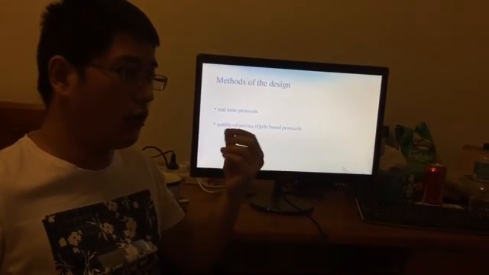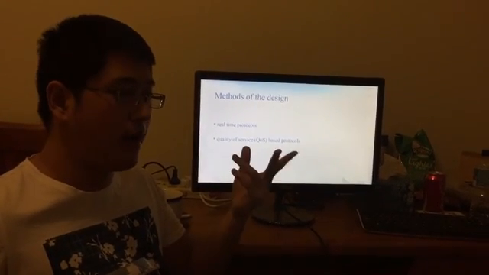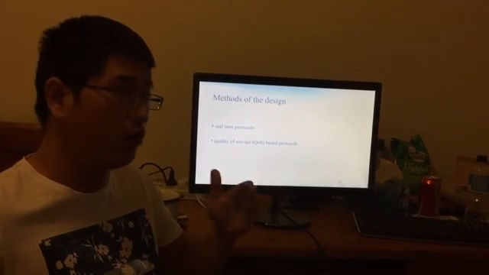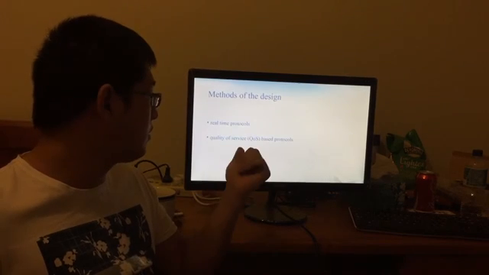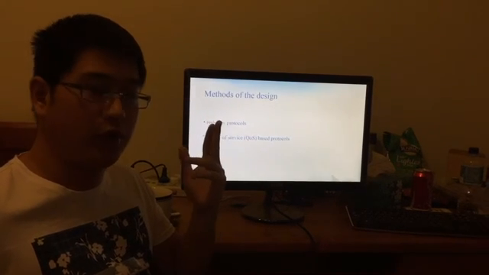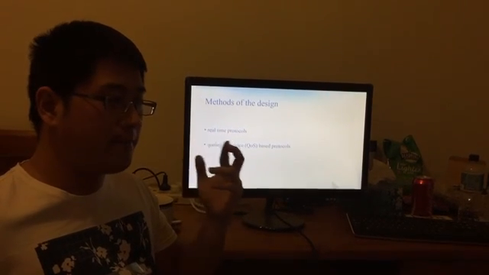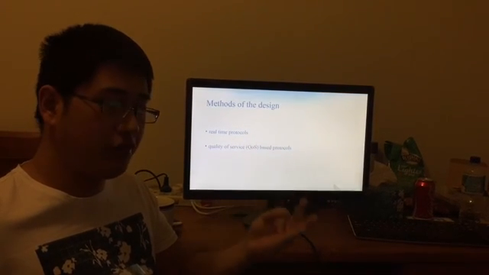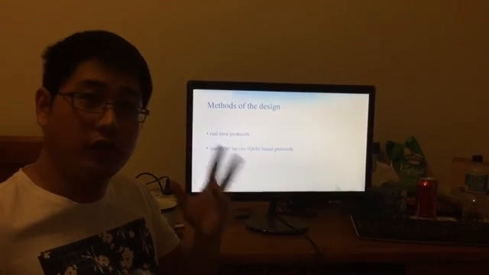Firstly, I should research different categories of real-time protocols, and then compare all these protocols. After that, I may propose a new real-time protocol for my own design. This new real-time protocol should be used between the computers and the sensor gloves, and it should be more accurate and more efficient, with less delay while delivering the data.